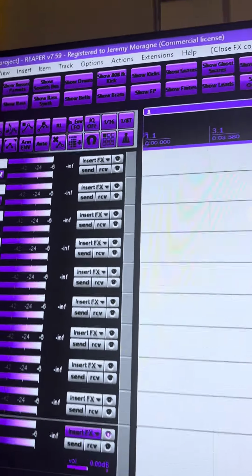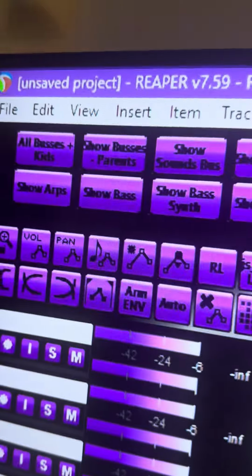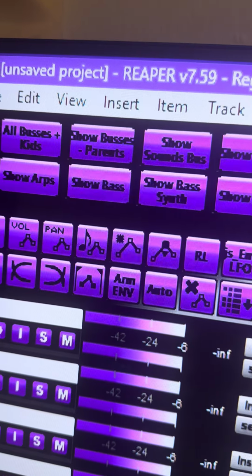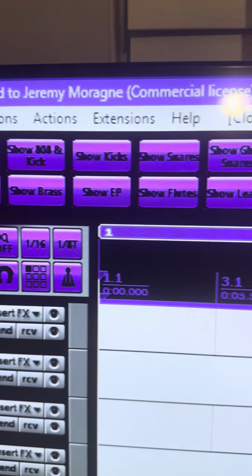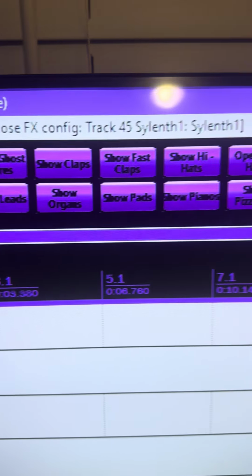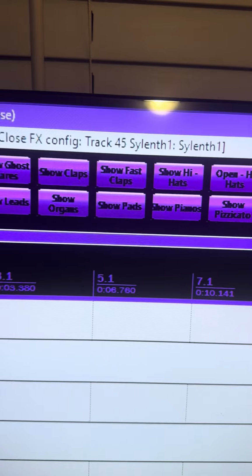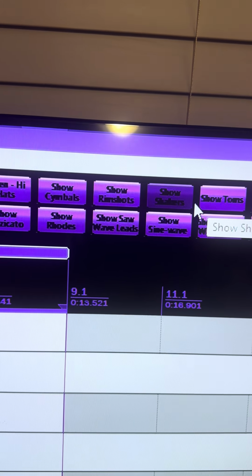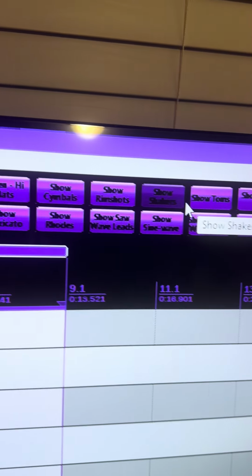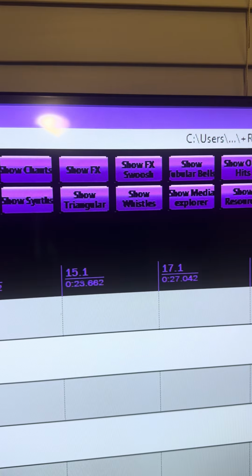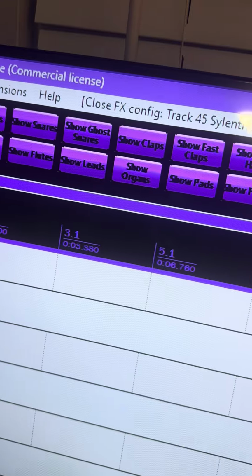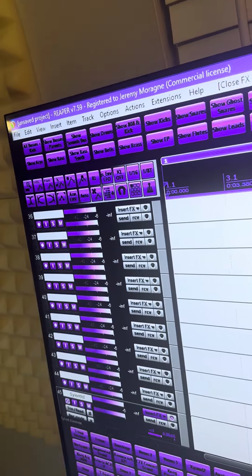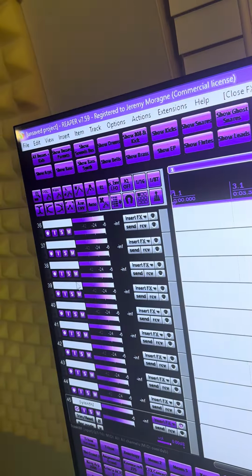Also, something else y'all need to be hip to is these actions that allow you to show the selected track. Now, if you're in a project and you got 50 tracks and you just want to get around and be able to select the track, these show selected track only actions help you show one track at a time and be able to jump around a project and easily get to a track and edit that track without having to browse and scroll down and do all that extra work.